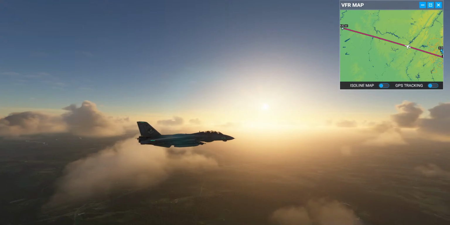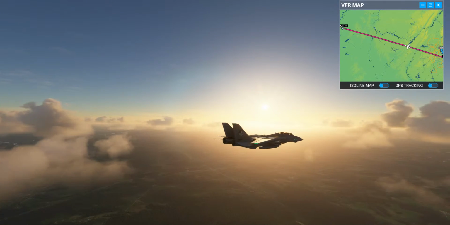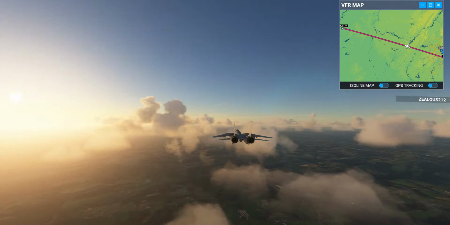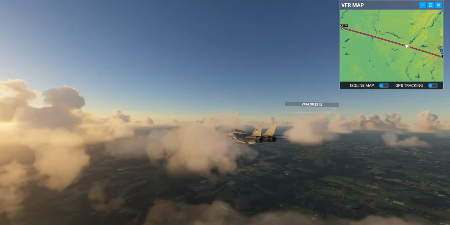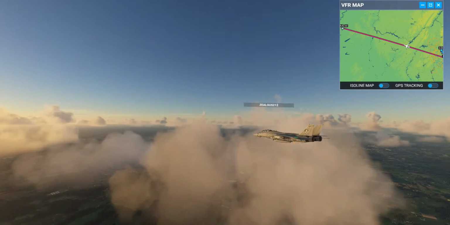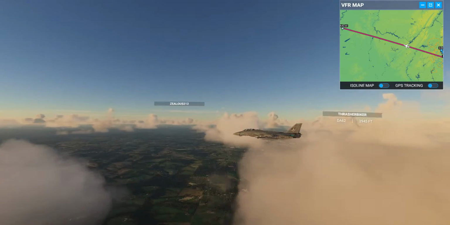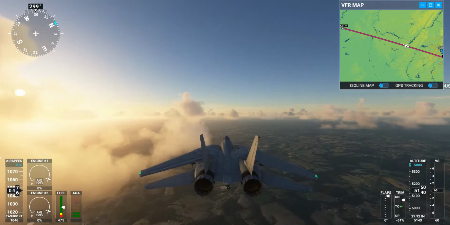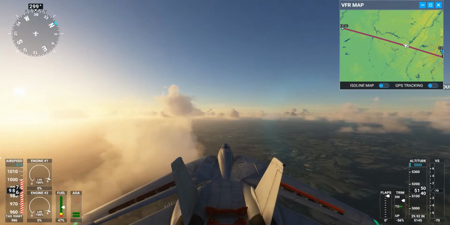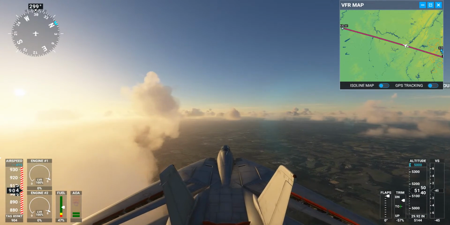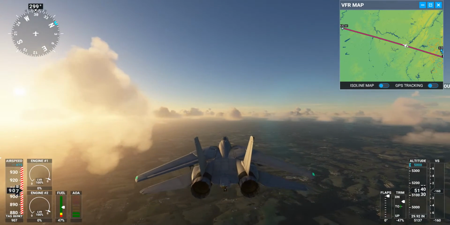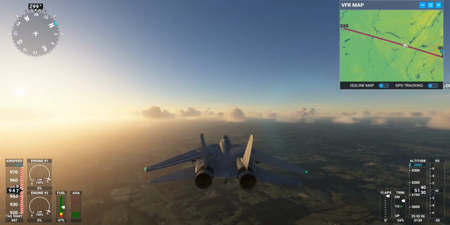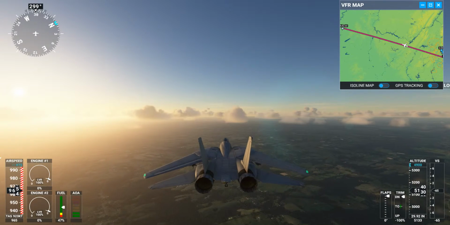Alright, now we got a bit of a view. I'll keep the VFR there because we need to know how close we're getting to Memphis, otherwise I'm going to fly by it. There we go. Alright, you can't use the controls. Holy schmoly, there's the brakes for you. So it does shake around, and it didn't do that previously. Do you know what? I'm going to see if I can actually make this go lower.